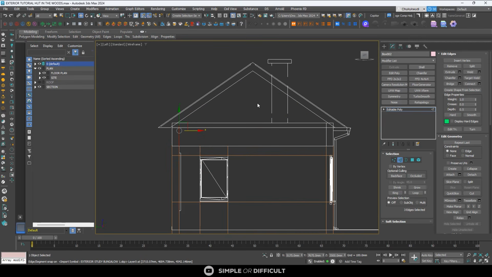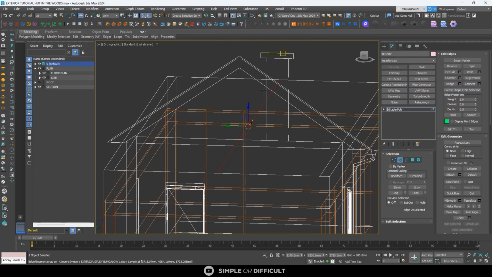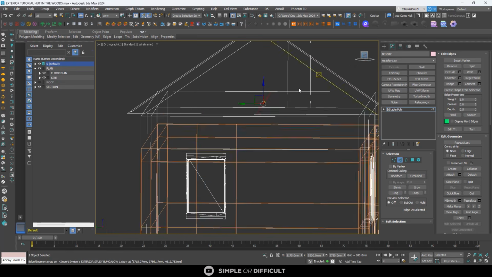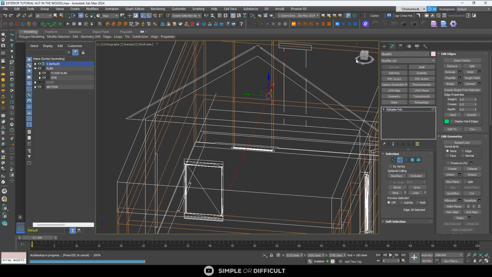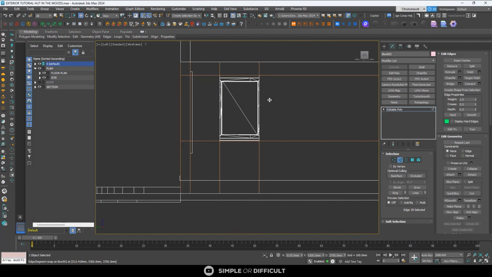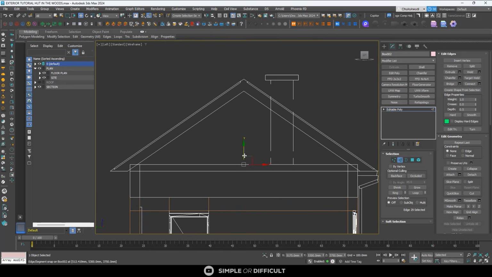So I'm going to come in here. This top part, I'm going to connect it. See, I'm selecting the top part. You can see the connect. I connected the middle of the top. So with that edge selected, all right, let me just turn off the snap toggle. I am going to drag it up.